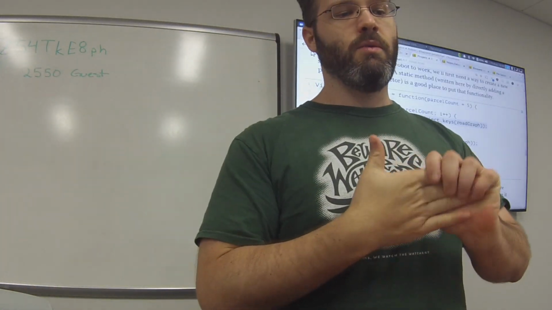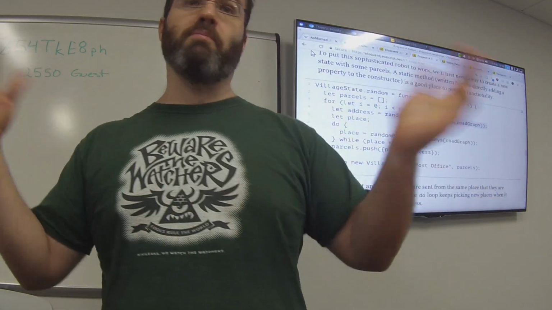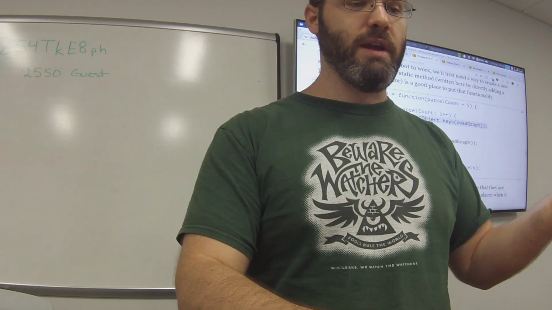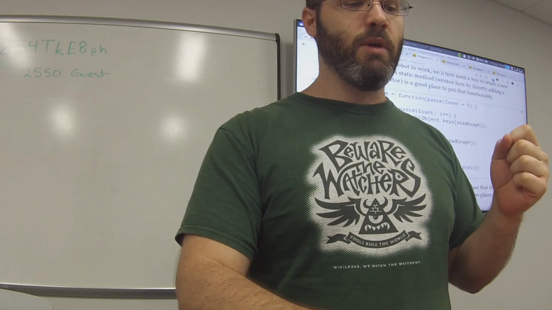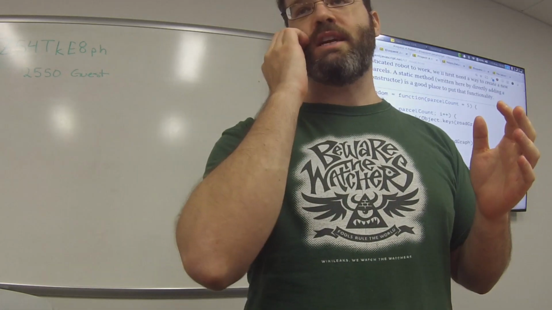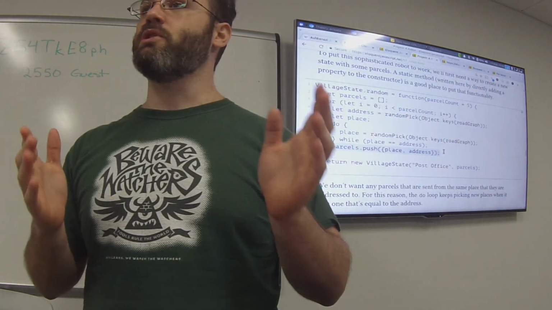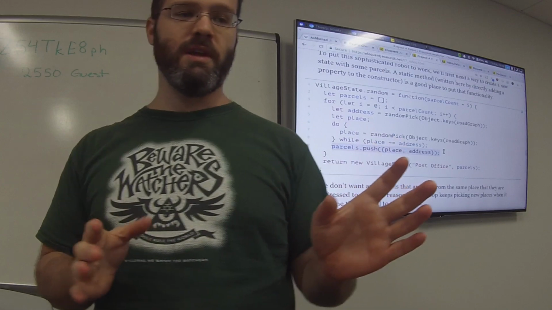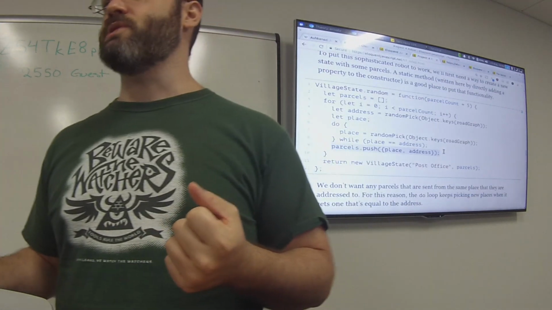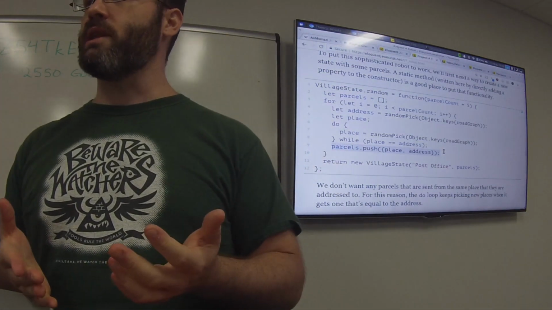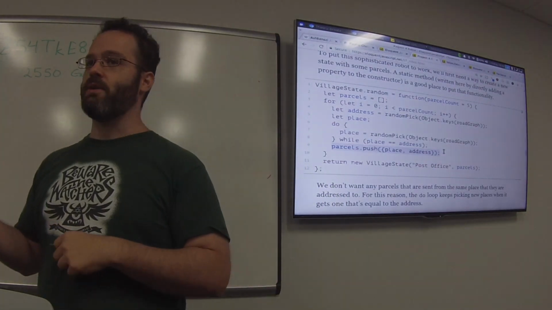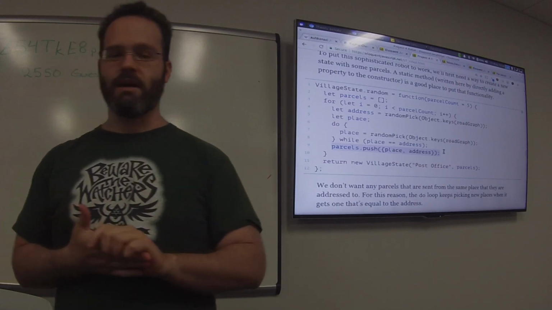Okay, so we're generating an address, which is a place, and now we're saying for each one of those places that we generate, we're going to create a parcel for it. Essentially, a parcel has a place where you pick it up and a place where you drop it off. That's what he calls a parcel. I don't know that he explains that in there, or how you represent a parcel, or what the parcel object looks like, but clearly that's what's happening. The parcel says, pick me up at this town, drop me off at this town, or this house, or whatever cute little thing he's got going on here.